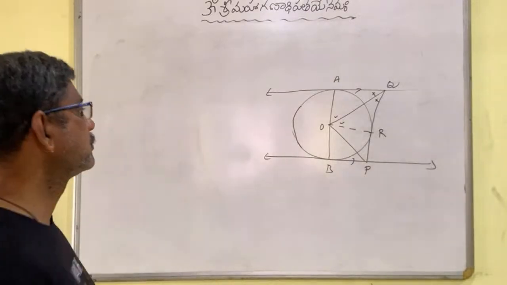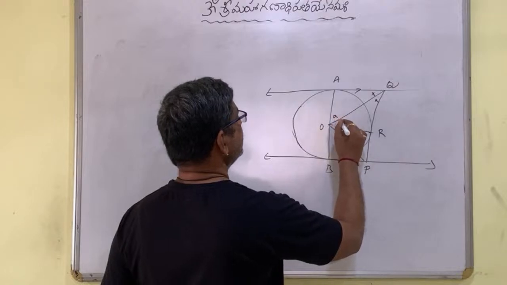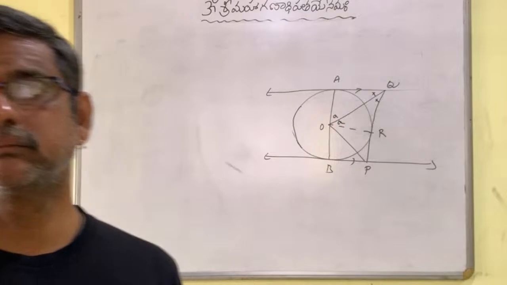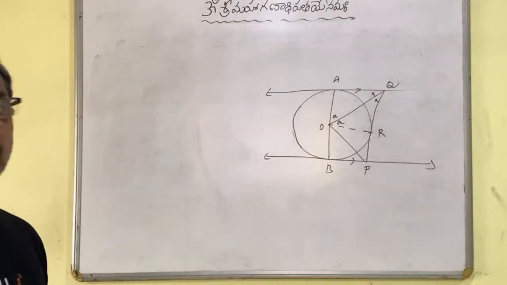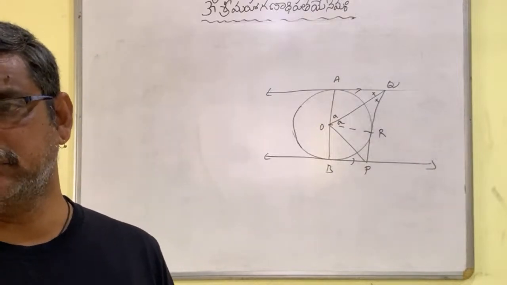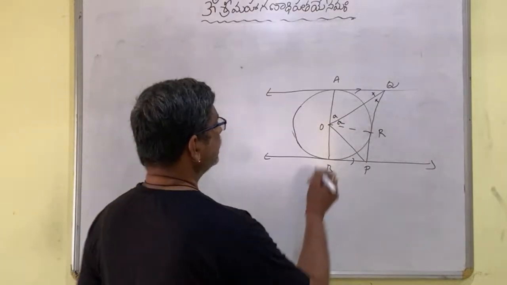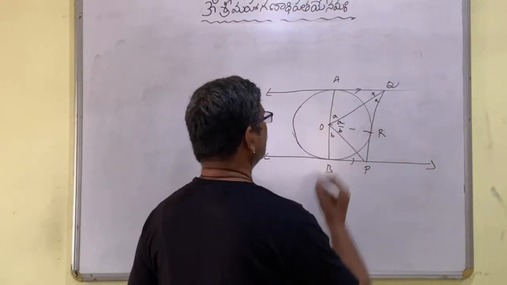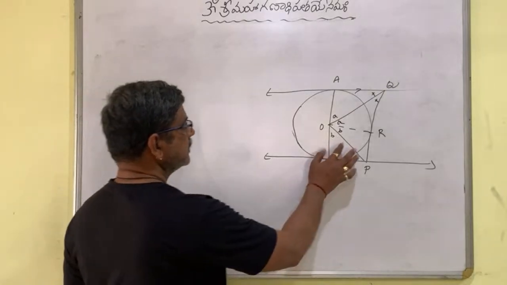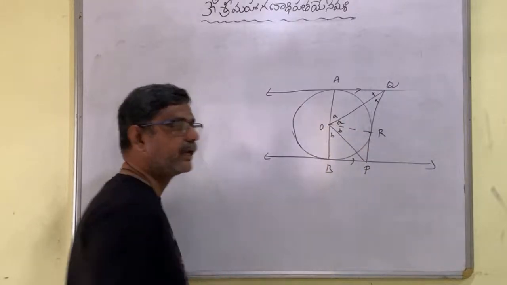Okay? So I am naming these two angles as small a, because they are equal. Yeah, you have to prove those two triangles are congruent in the exam. Just I am not doing that one here. Now, even these two angles are also equal, because these two triangles are congruent. This triangle is also congruent, so these two angles are also equal.